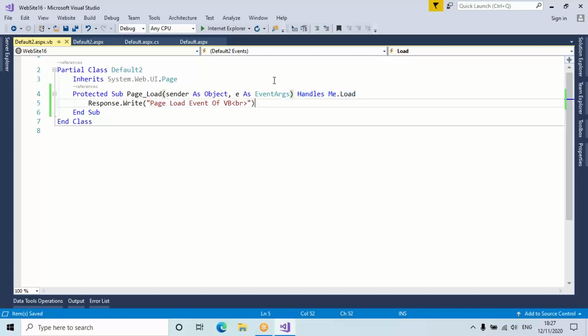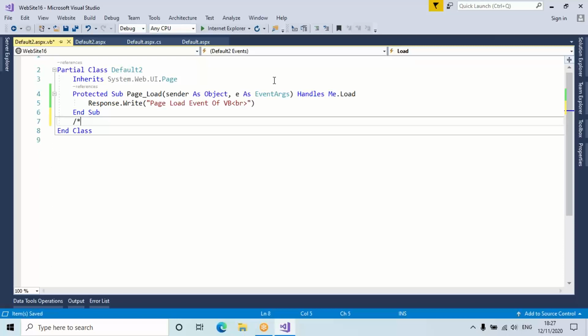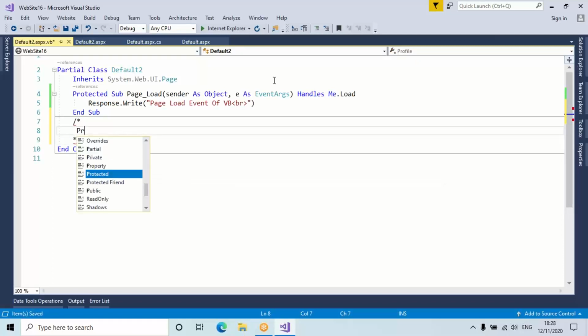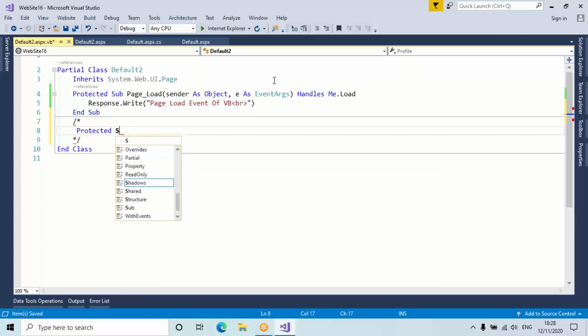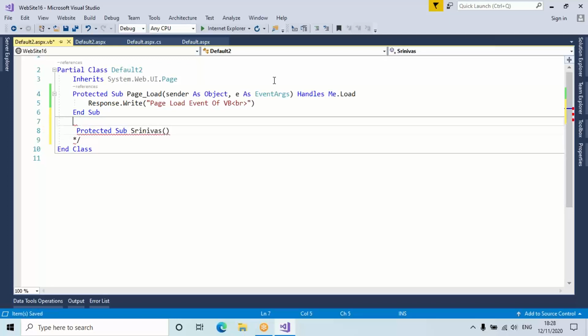Now I'll write that substitute code also. Protected Sub Srinivas. This is not the way we comment here; I should use a single quote, that is C# style.